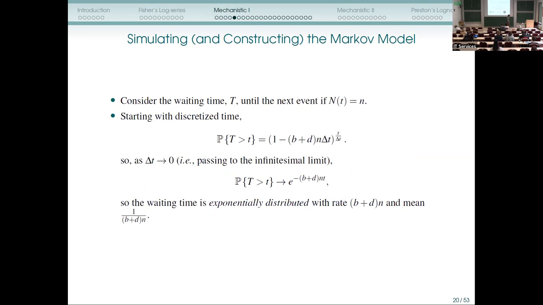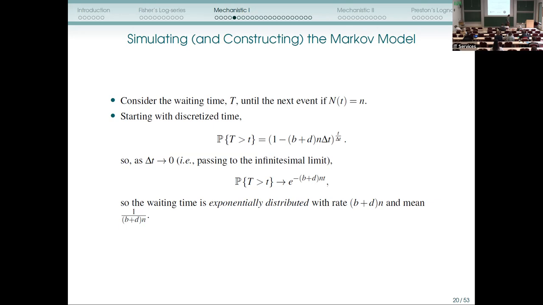So let's be smart. Let's use a bit of probability theory. If you notice, this has all been carefully constructed so that I can bring in a bunch of standard vocabulary and standard ideas in probability and stochastic processes one by one. The first thing I'm going to bring in is the idea of a waiting time. What I said is that if delta t was small enough, you're going to spend a lot of time waiting for something to happen.